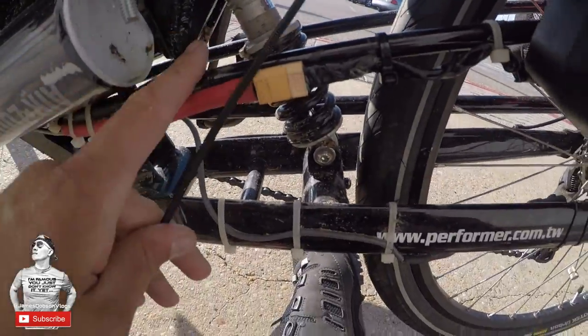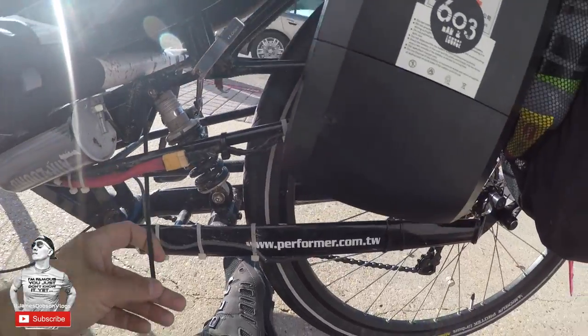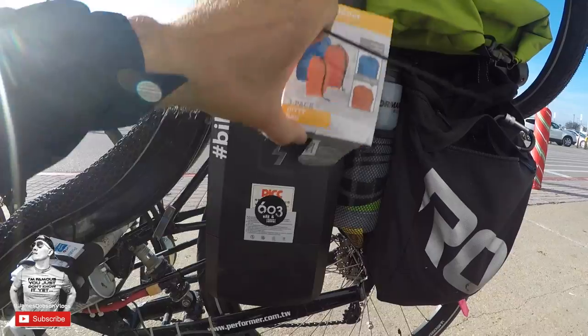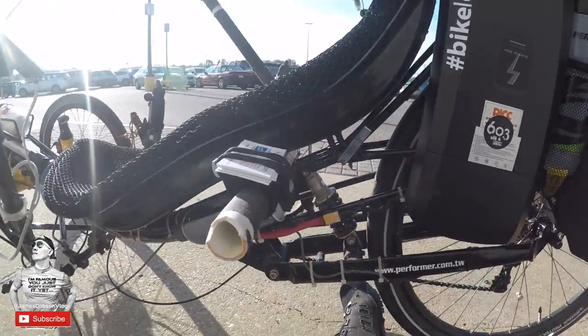All right, so basically right now what I'm doing is I got a zip tie back on what I unzip tied yesterday and put that back now that we know it was just the water. So I'm gonna zip tie that back. I'm also gonna add this onto here around the battery so we don't have to worry about water getting in there anymore, hopefully, and then we'll be on our way.